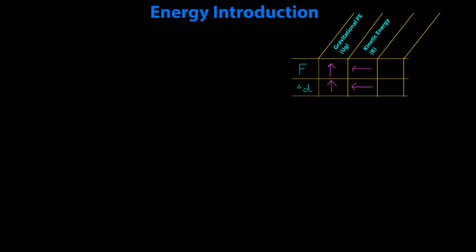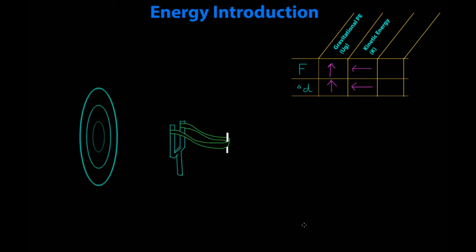Let's take a look at our third situation. In our third situation, I want to use an elastic object to break the chalk. And what I'm going to do is take the chalk, I'm going to put it in a slingshot. The green band here is my elastic object. Now, to store energy in the slingshot, I need to take the chalk and I need to pull backward. So this is the direction of the force. And of course, this is also the direction that the slingshot's going to stretch. So this is also the direction of my displacement.